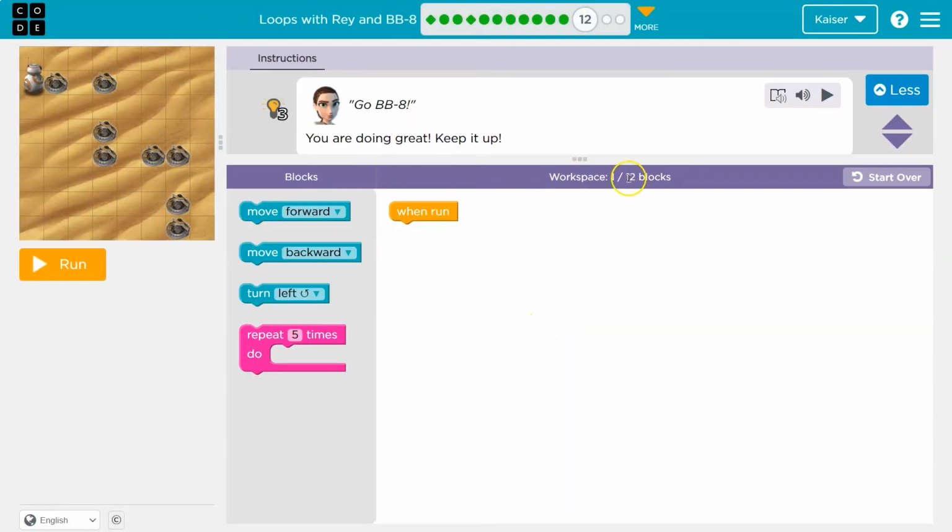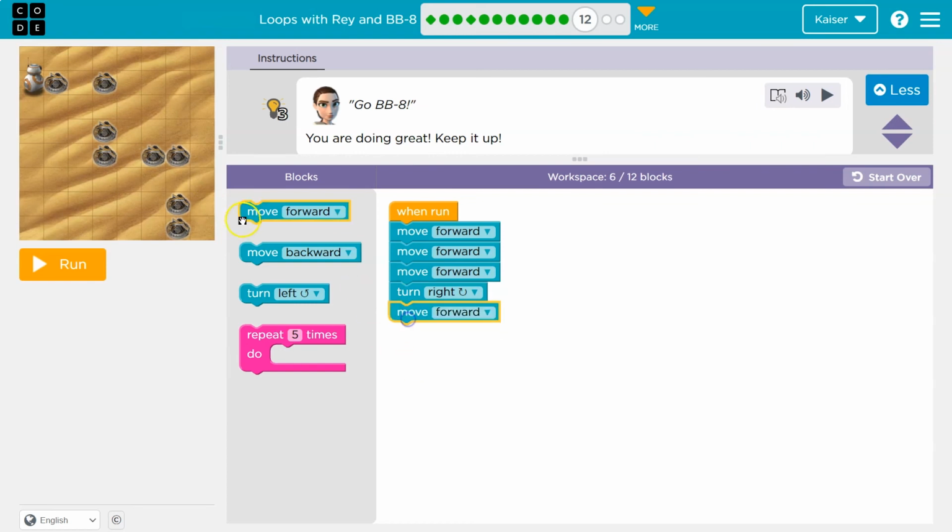Bam. Onward. Alright, oh my goodness, complicated. Alright, 1 out of 12. I'm gonna throw some stuff down and see. Looks like 3, then maybe a right, and then 3. And again, I know I'm gonna go over on blocks, and that is okay. Sometimes students get really worried about that, but you can be wrong with code at first. You can test things. That's what I love about computers.